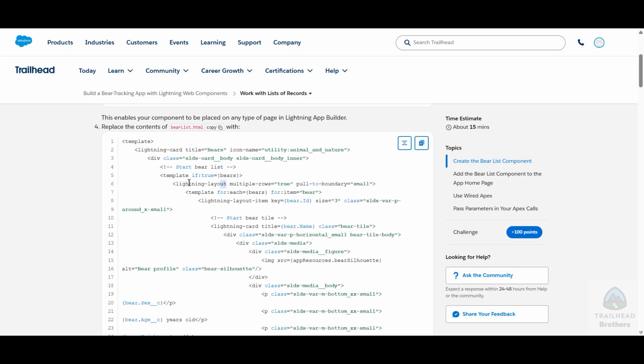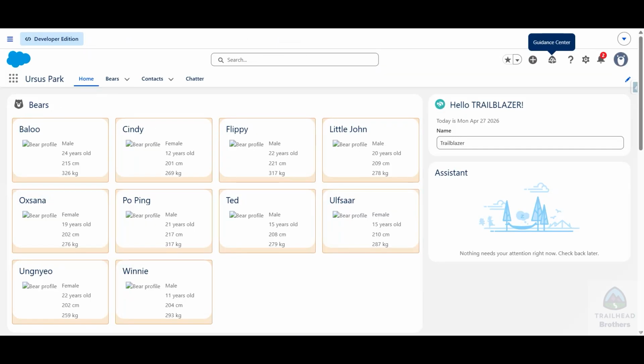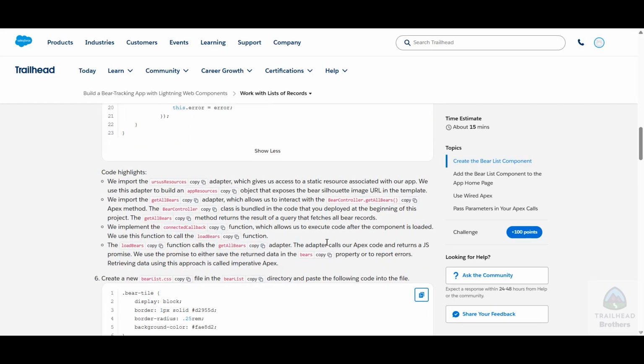Here we have a lightning layout for multiple items. Okay, there we go.